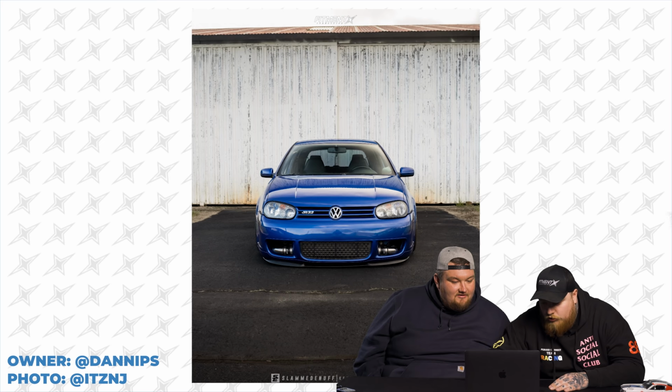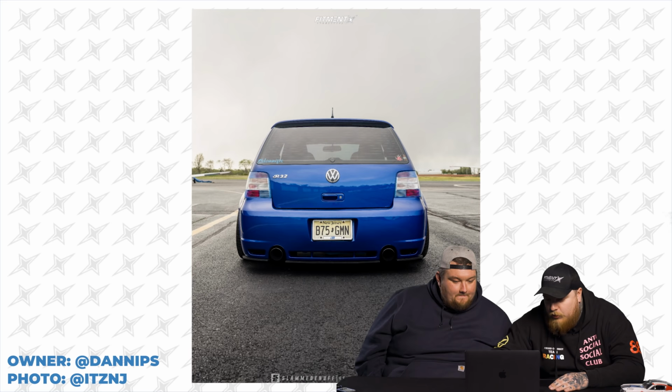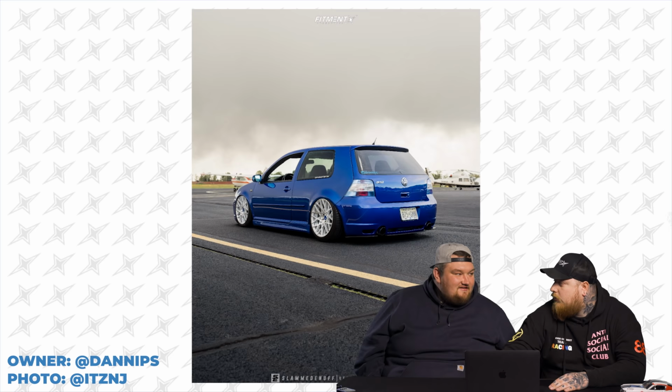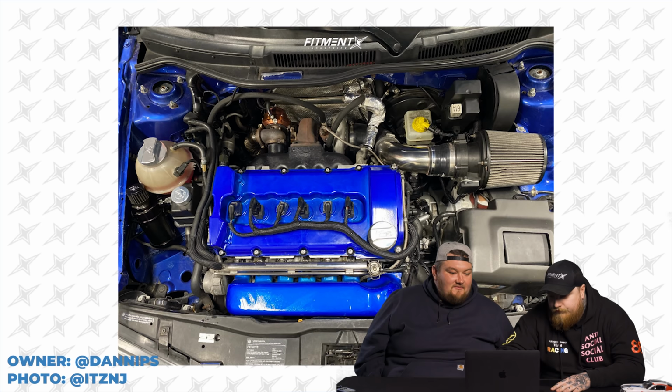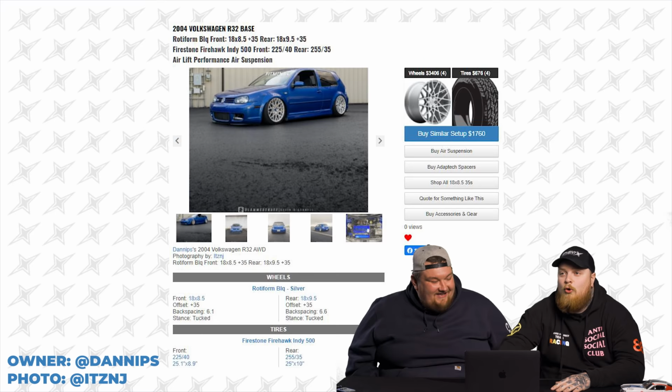So R32s have a special place in my heart. And a boosted one at that, it's even better. Just sings. I think it's perfection. It's Chewbacca, but Chewbacca that can whistle. And what's better than that? Now do your best Chewbacca impression. No. See, I can't roll my Rs, so I can't do Chewbacca. So Chewbacca, is he Spanish?